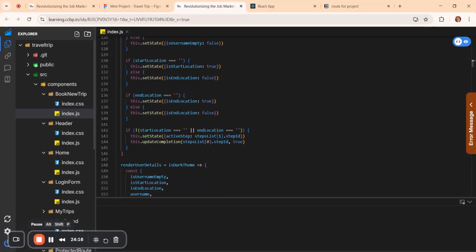If end location is not empty and start location is not empty, then we'll get the active step. The active step will be increased to the next step, stepList.1 stepID. So now we'll update completion for stepList.stepID of 0 as true.